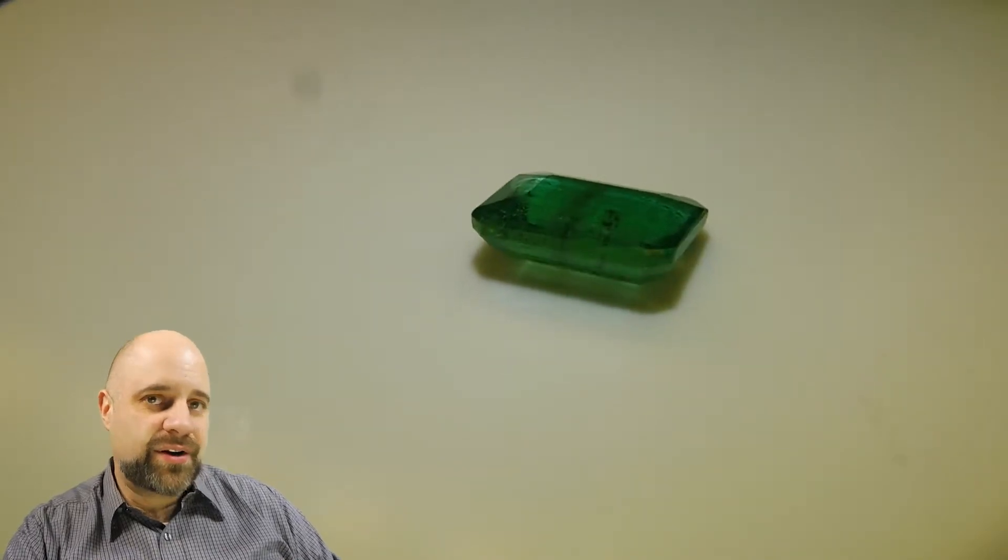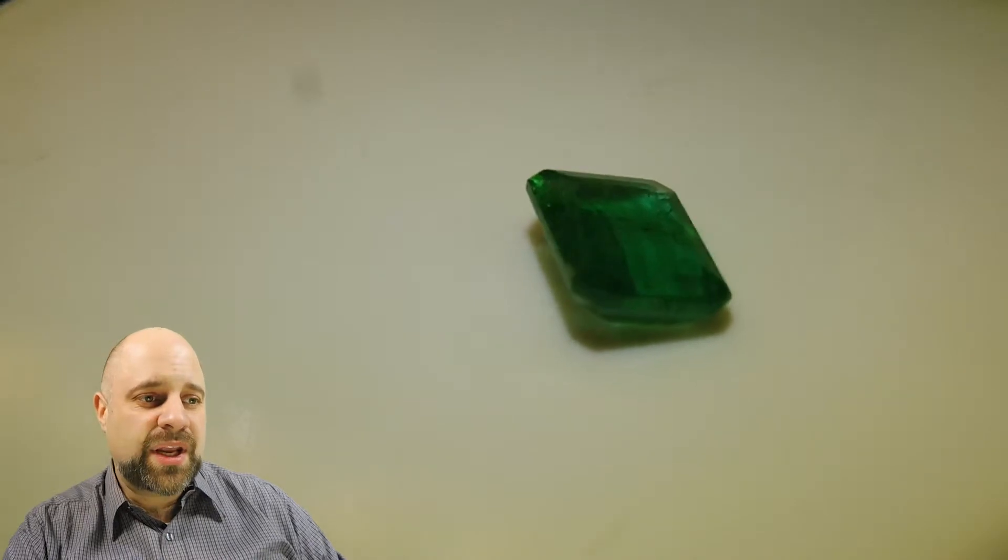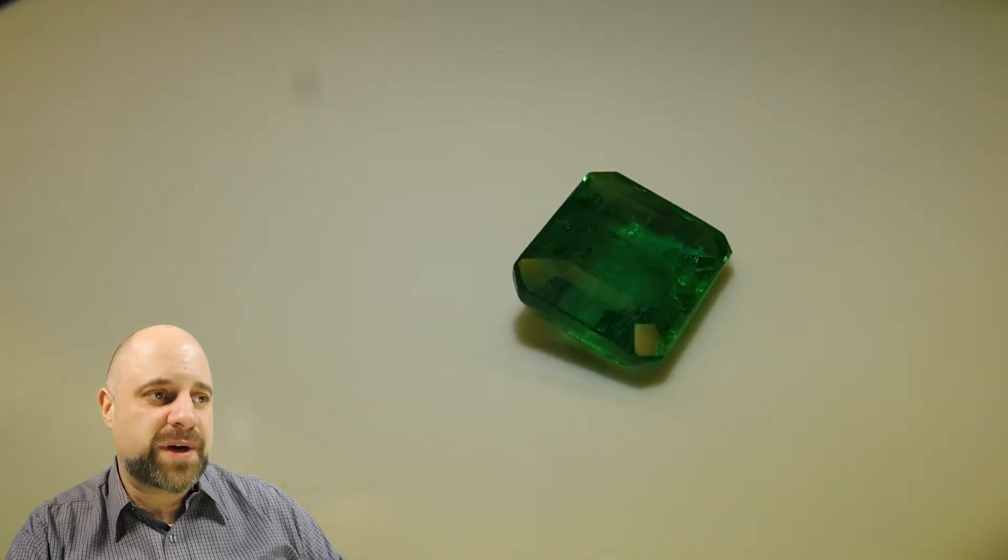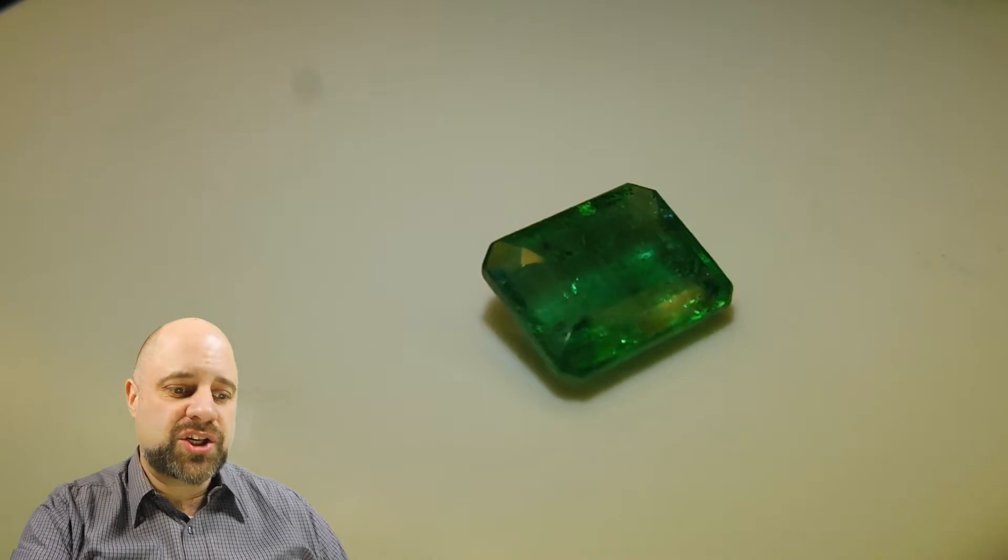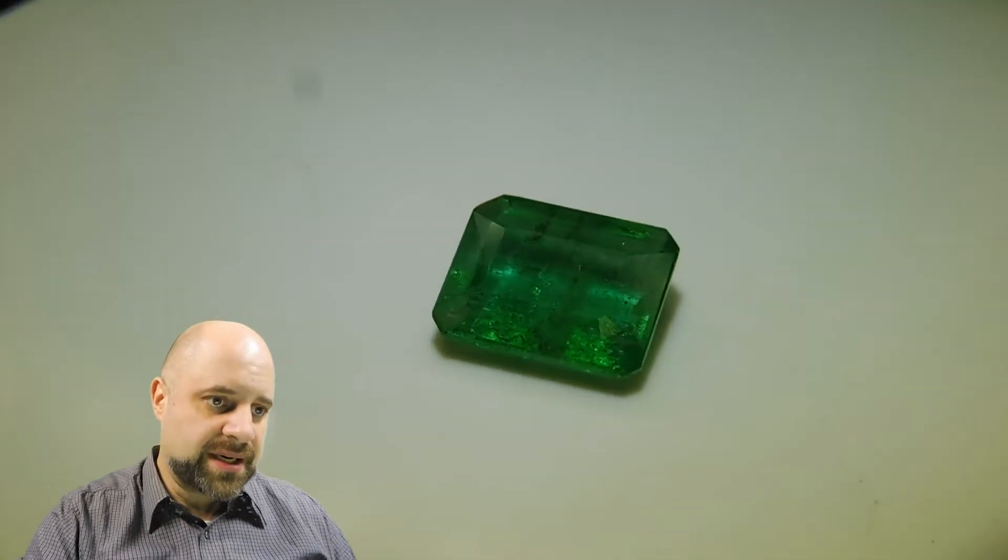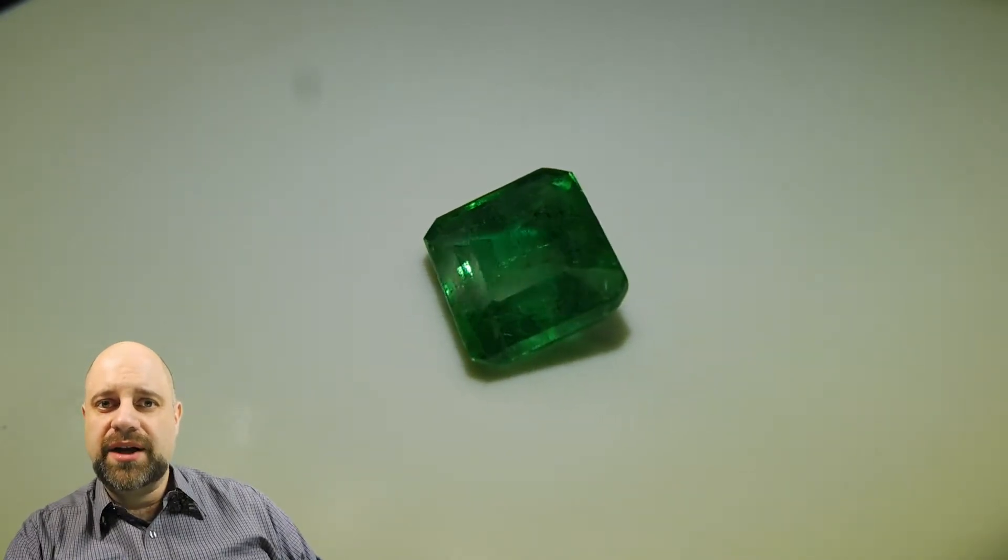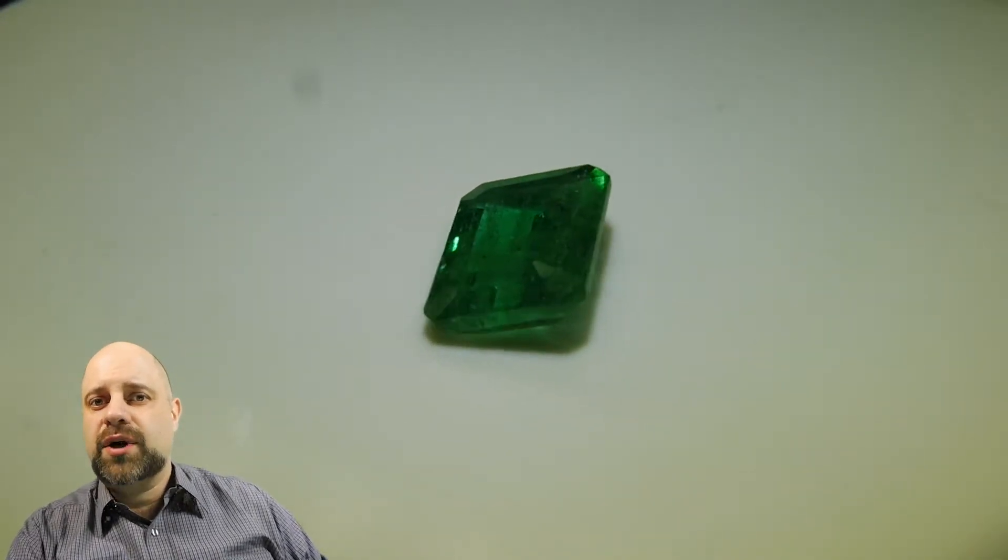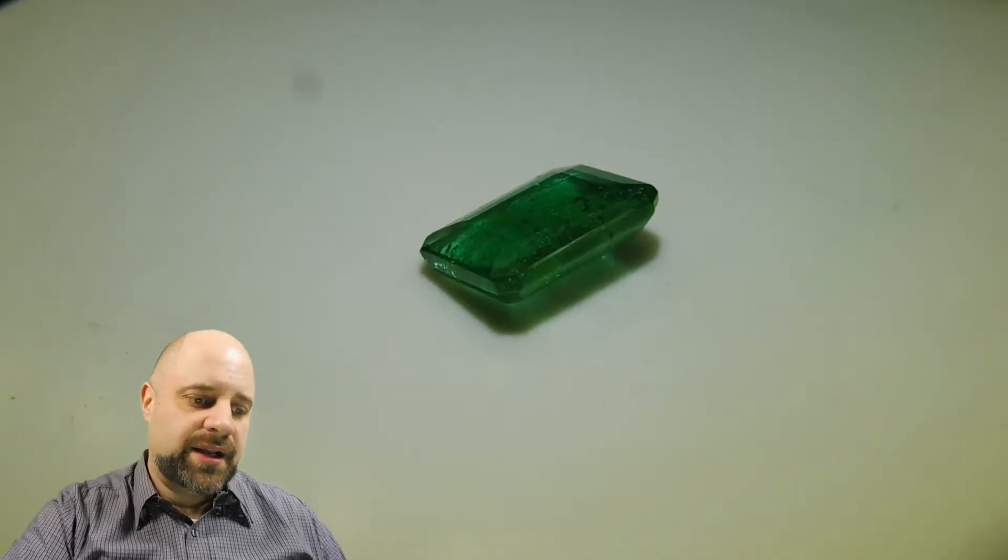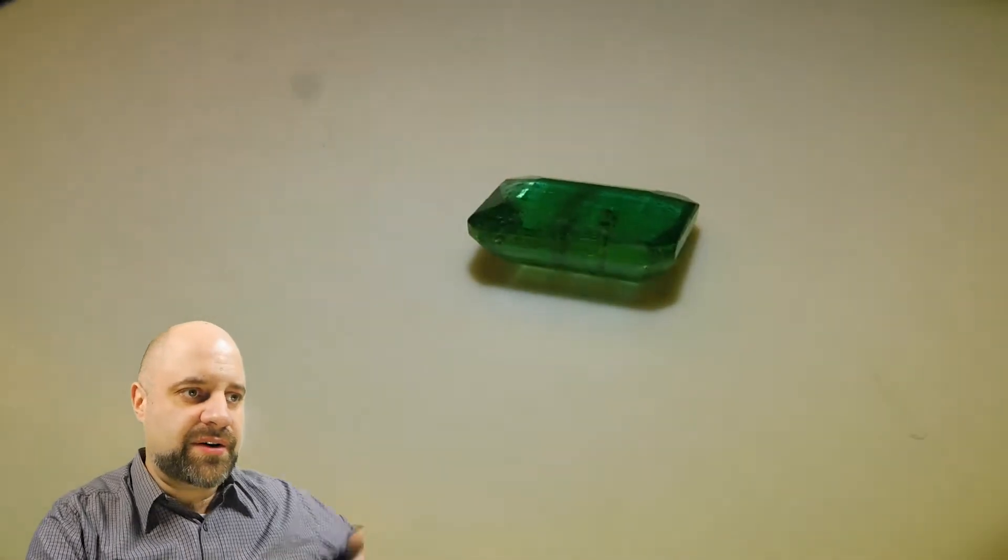As it's going around here on the turntable you can see the saturation is incredible. The lighting right now is a full spectrum light. I'm just going to change that up for you a little bit. Take out the reds and this is a cool light situation. This is what it will look like under fluorescent lighting, tube lighting. And then I'm going to go over and change this around again.